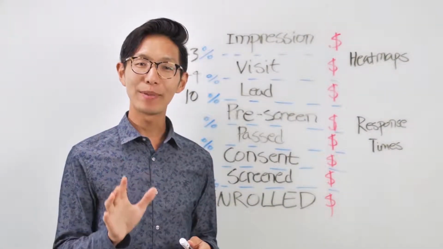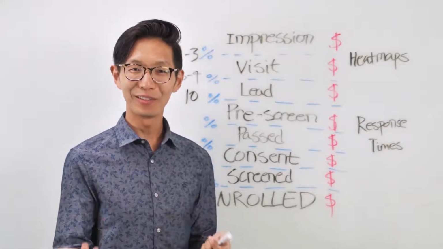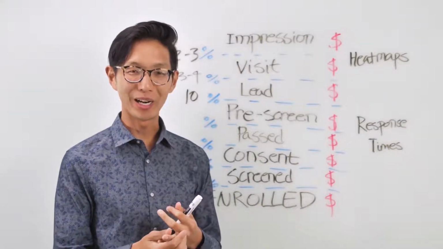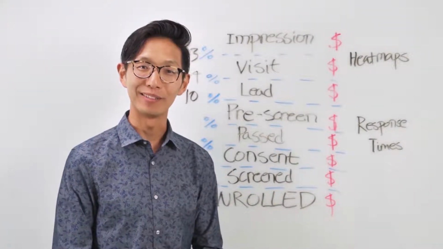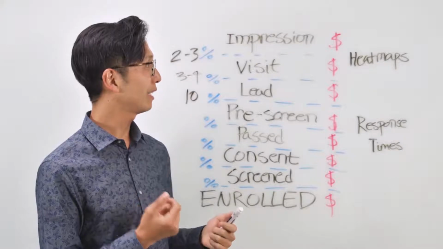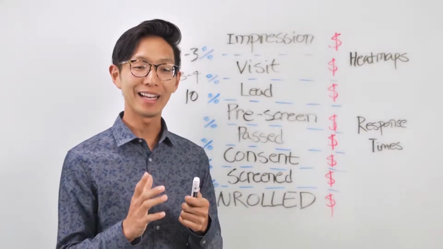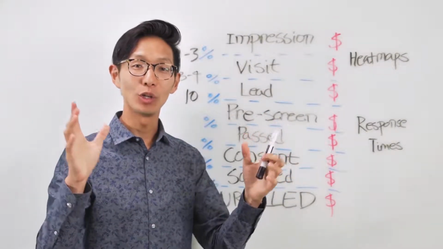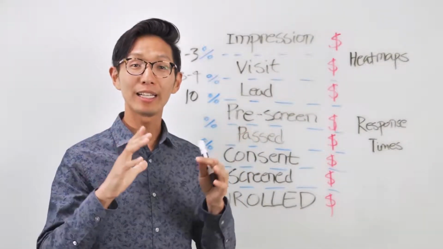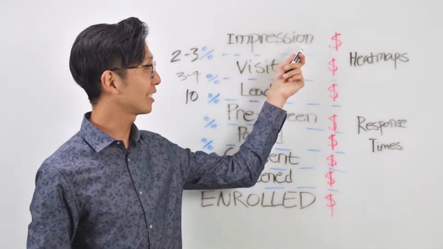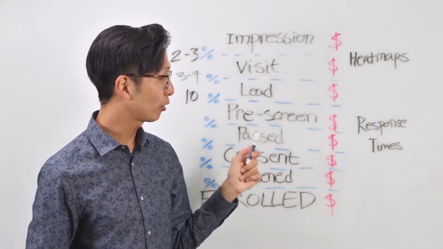Let's talk about the second companion measure, which is quite simply just cost. Of course, everything in this world costs time, money, and effort to run. And as it turns out, that holds true for clinical trials as well. Now, one big pitfall that we've noticed in the industry is a tendency sometimes to analyze cost as big buckets. So instead of looking at cost per visit, let's say, people just tend to look at total spend and assume that that has facilitated each step efficiently of our recruitment funnel. And I think that's a pretty big mistake.